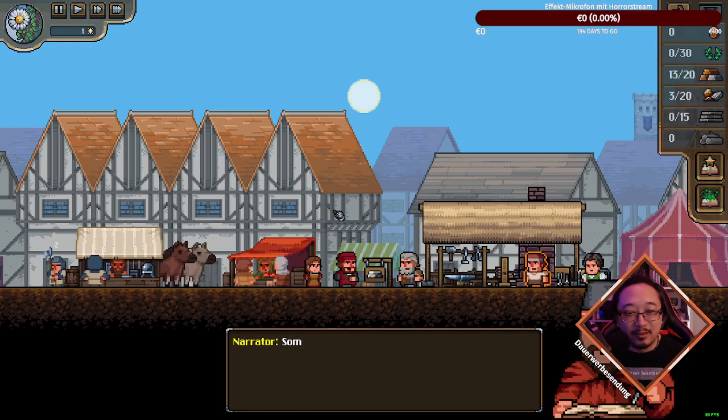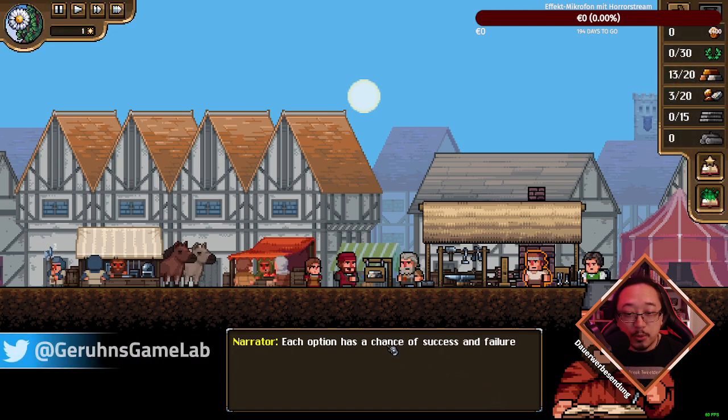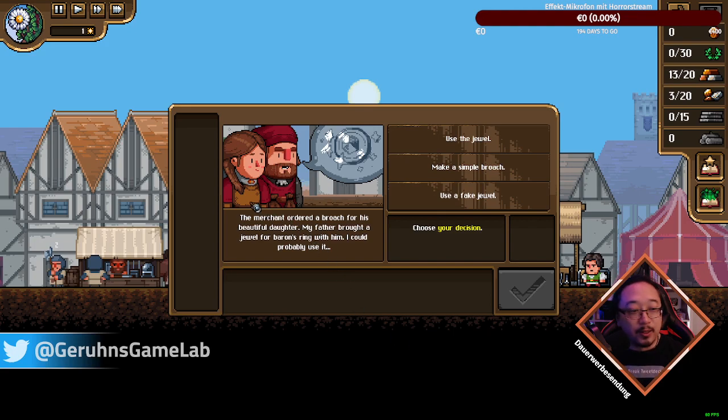Sometimes you have to make a choice that will affect events further in the story. You'll see one of them now. Each option has a chance of success and failure. Study them carefully. You won't be able to go back on your choice.